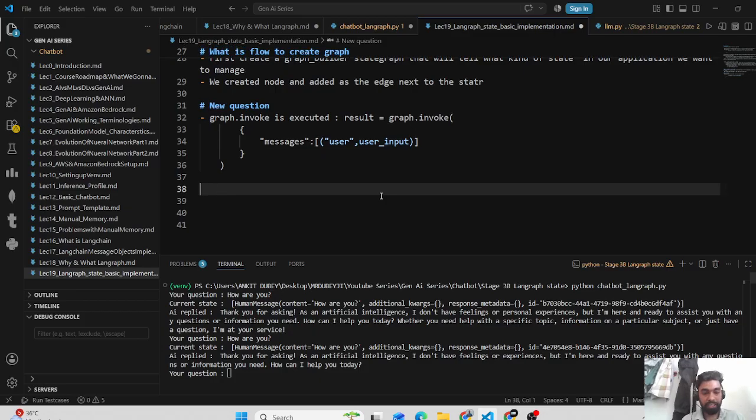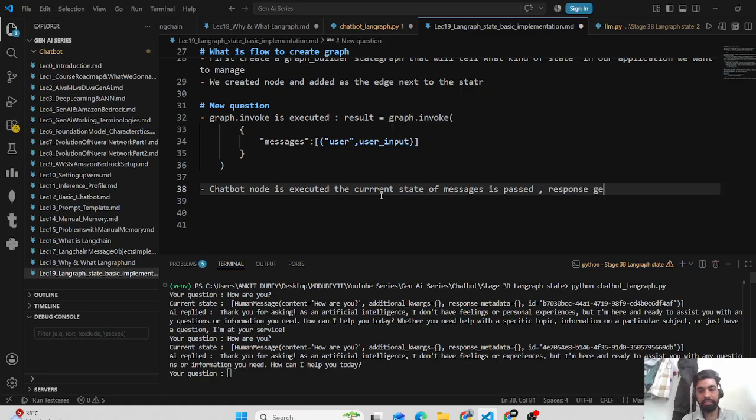Then what happens, as we have registered the node? The chatbot node is called. The node is executed. The current state of messages is passed.